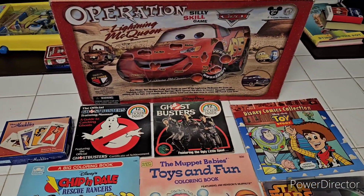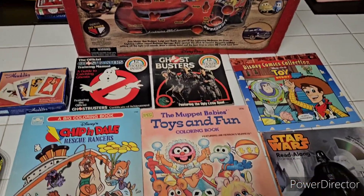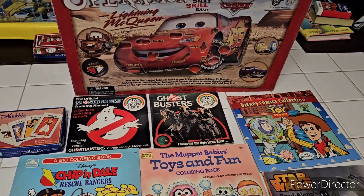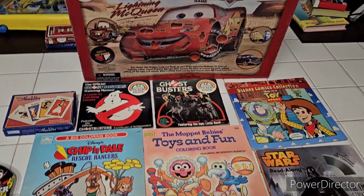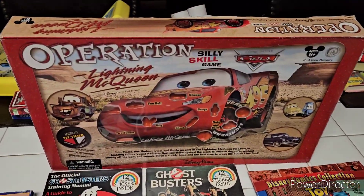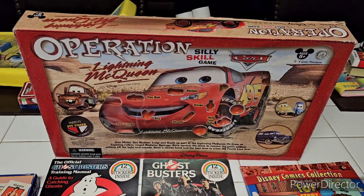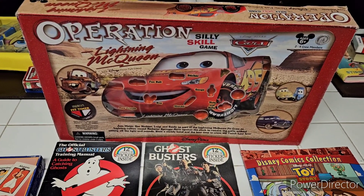That's the latest thrift store haul. So if you guys like this stuff, let me know, I can do more. I'm always going to thrift stores, so if you guys like that, I can do some type of thrift store haul. A lot of times I look for vintage stuff, but actually just anything cool that strikes my eye. All right guys, as always — play with your toys, whether they're from a thrift store or they're actually yours from when you were a kid. All right guys, catch you on the next.